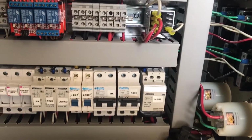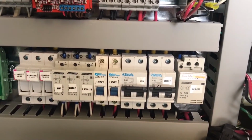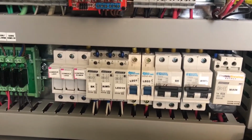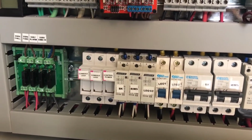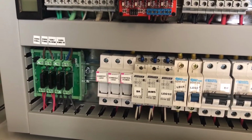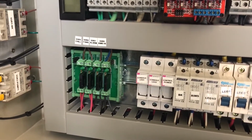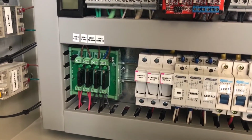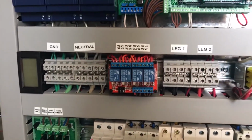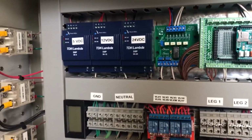Now when you look at the bottom row, we can see we have main contactor, circuit breakers for the 2 heating elements, circuit breakers for other accessories. We have additional contactors for accessories and additional circuit protection. We have an SSR bank for the 120 volt devices and the accessories. Above that are a series of terminal strips, and above that are the low voltage devices.